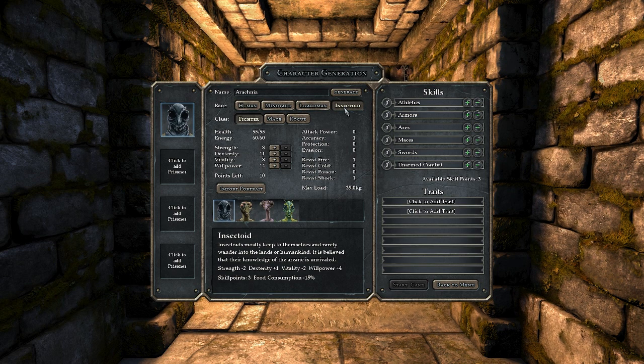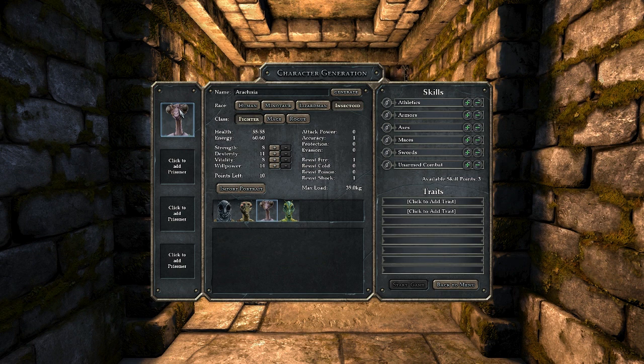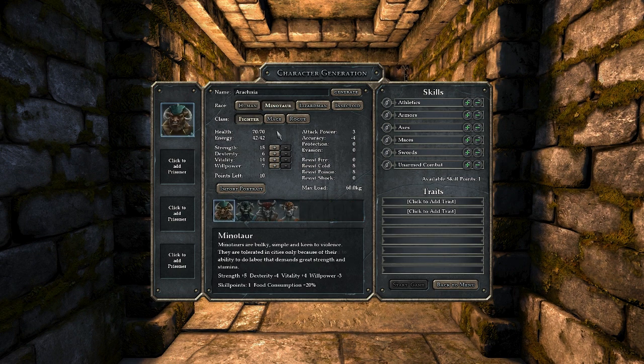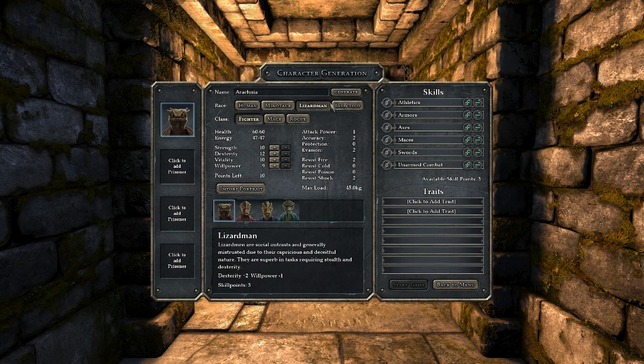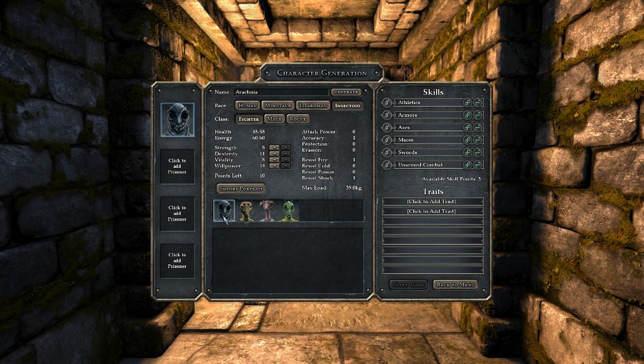The last one, of course, though, are Insectoids. An Insectoid is what I made Arachnia, just because it kind of fit what she is, being like an insect, like a spidery kind of Sylvari in Guild Wars 2. So I made Arachnia an Insectoid originally. And then you get to pick what she looks like. Here, these are the different portraits. There are only 4 portraits for each race available by default. Oh no, I tell a lie, there's loads of human portraits, but there's 4 for the other more exotic races, shall we say. And here you get 4 to select from for the Insectoids, but as you can see, none of these portraits look anything like Arachnia did.